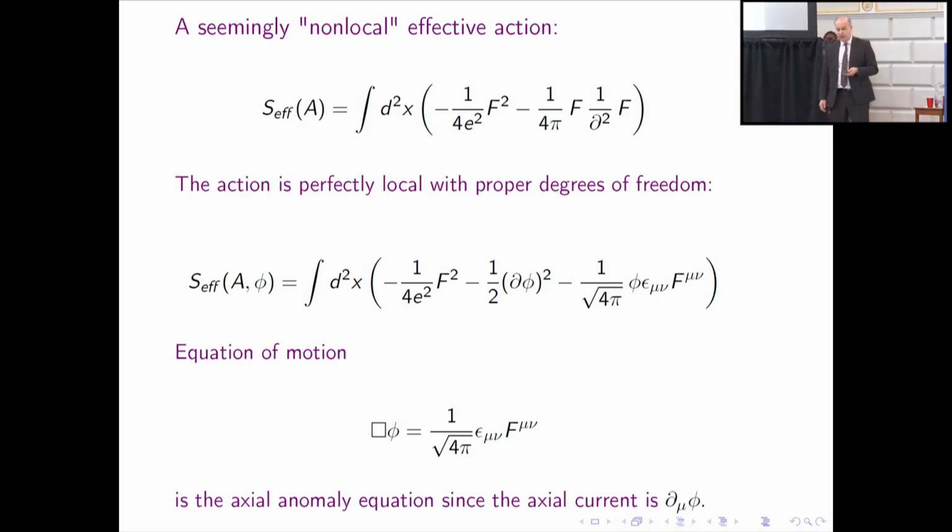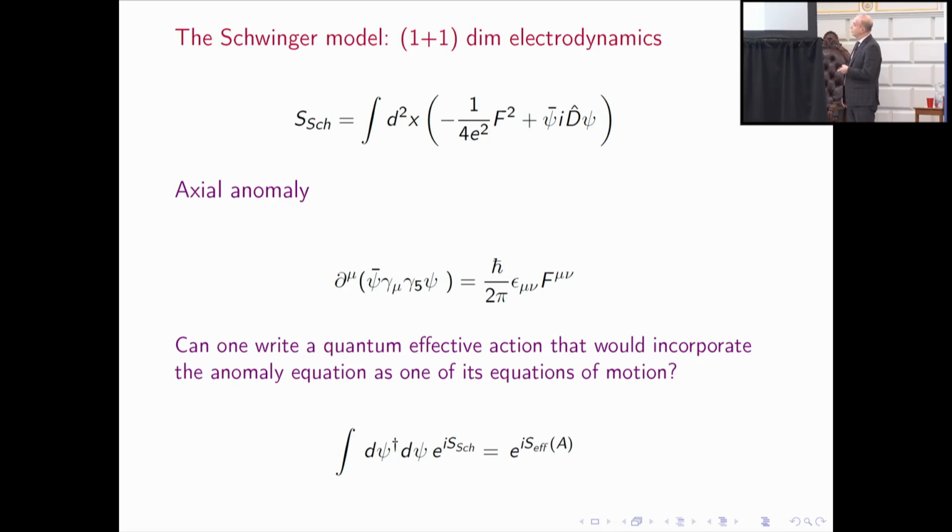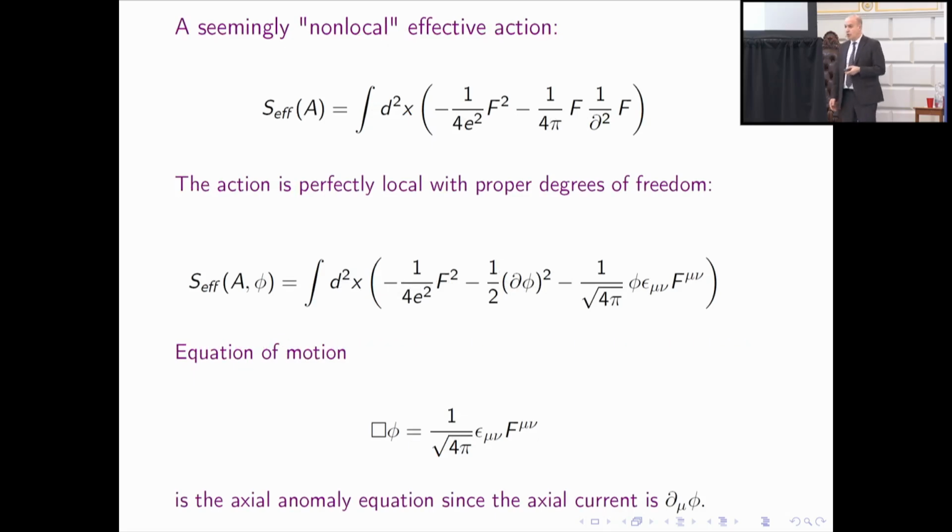And the claim is that the third equation that you see on the slide is precisely the anomaly equation of the previous slide. And how it is, I'll tell you. So the right-hand side looks like this equation, but the left-hand side has in it box of phi. In this theory, there is what's called a bosonization. So every single operator written in terms of the fermion fields you can express in terms of the boson fields. And the axial current is actually d mu of phi. And box of phi would be the derivative of the axial current. And hence, this equation, the last one, is equivalent to the equation of the previous slide.